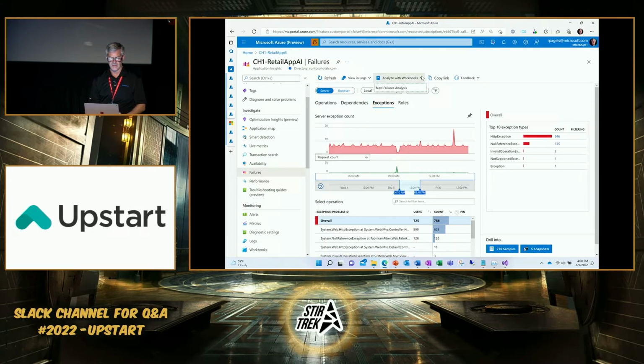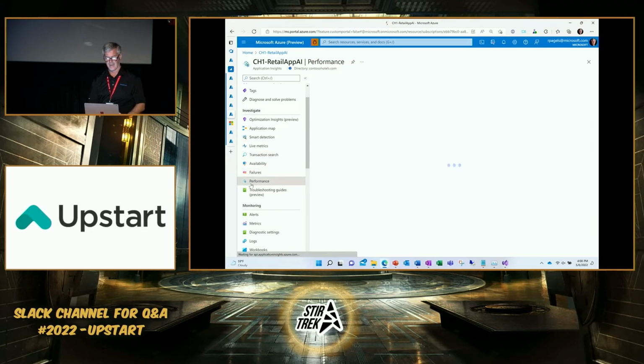I do want to point out, while I'm sitting here, there's this idea of workbooks. I mentioned those are pre-canned reports. Show me the newest failures for this app in the last week, and it's a report that's already generated, but it generates it off your data. So it's a nice report for your boss every Monday morning to say, hey, here are my new failures. It's nothing you have to go get. It's already here.